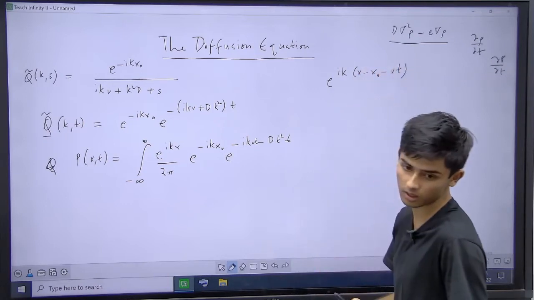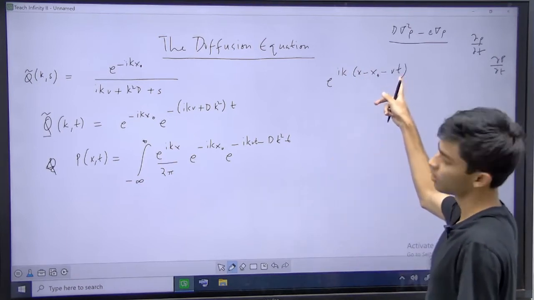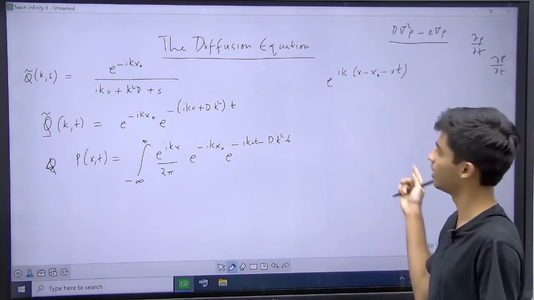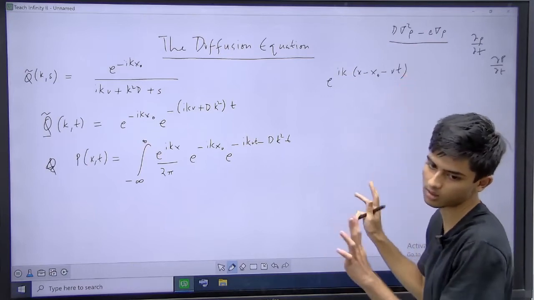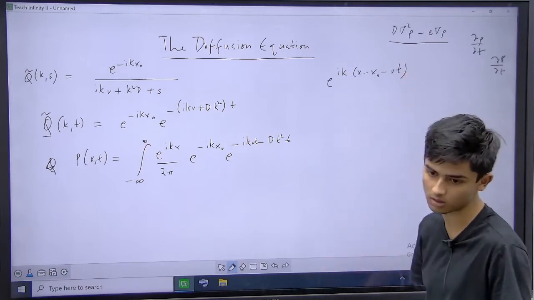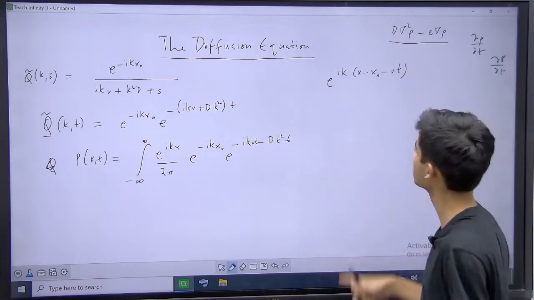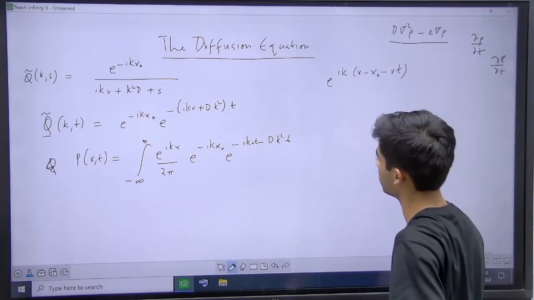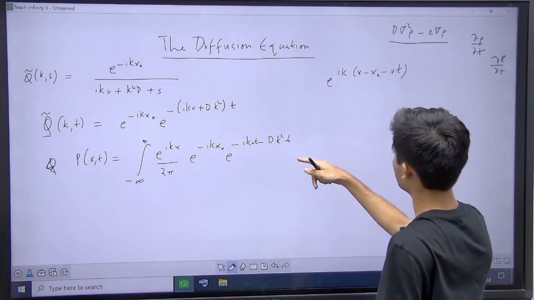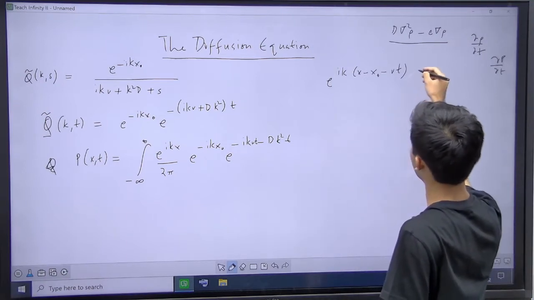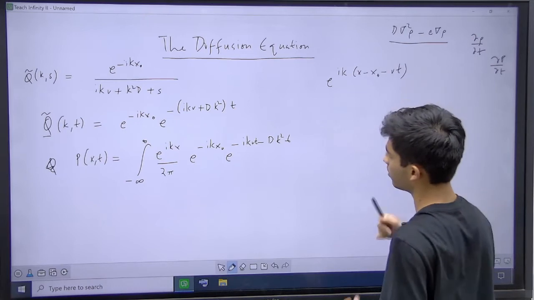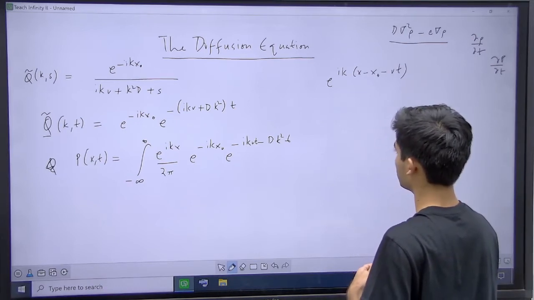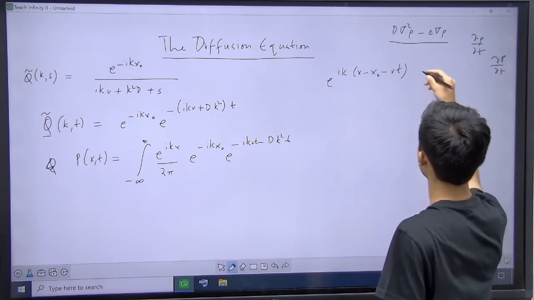Now probably you are able to see why I said that the v term only decides which direction the mean goes. So ultimately all you care about is what external velocity is there, and you put that v here. And so the mean moves in that direction. I think you can see that now, because you have something like x minus vt. Anyways, and here we have minus dk square t.